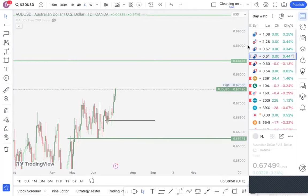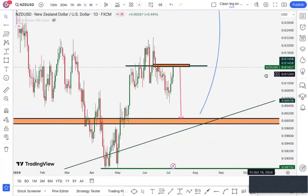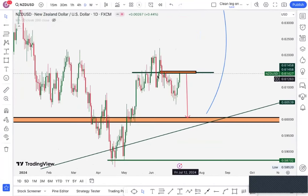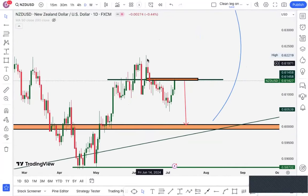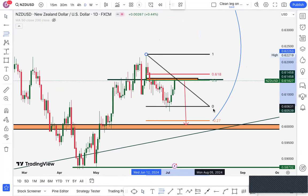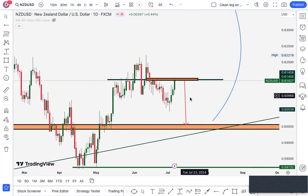Right, so the next pair on my list now is NZD USD also. These are the things that you want to consider. The NZD USD is currently trading at around a solid supply level, because the market had to break back down here, retest this level and then drop. So this is also acting as a decent supply around 0.61427. What you need to do is wait for a rejection candle pointing south, because this is sitting at a decent supply level. So it will not be a bad idea to go short right here.